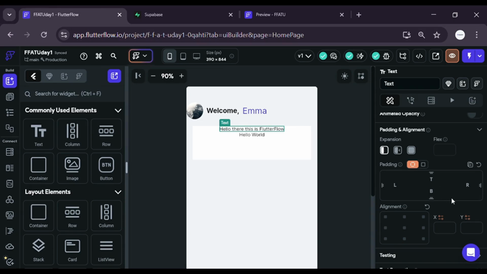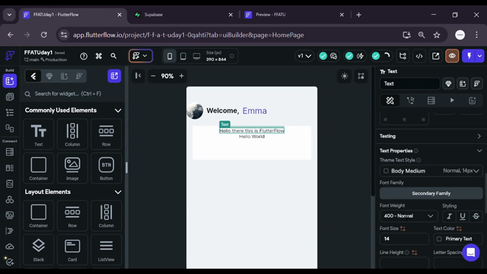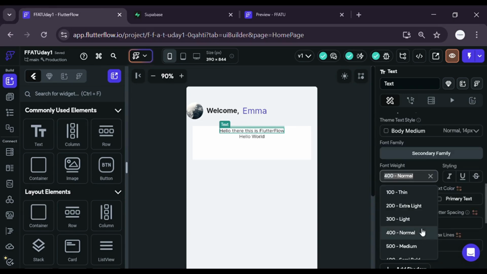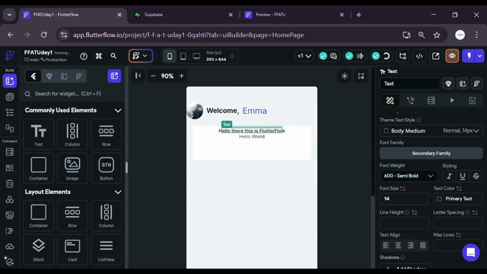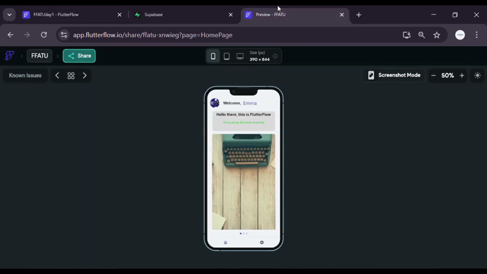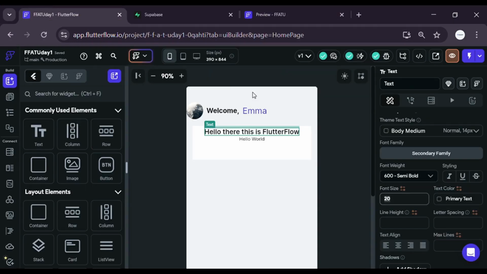Let's say a top padding of 5. Then make it semi-bold, font size 20. So let's have something like this. Then we'll move on to the next text.